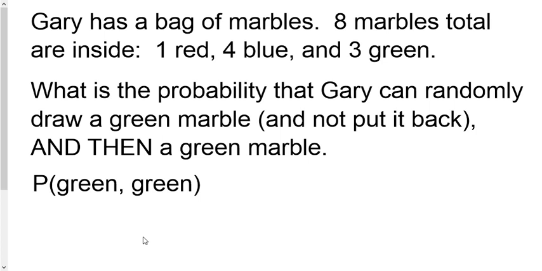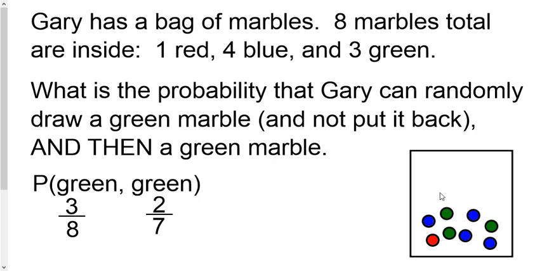We know that there are 3 green marbles, but there are 8 total to start with. But after you pull that one green marble out and you don't put it back, there's only 2 green marbles left, and there's only 7 total. So we could go through and take a look at this scenario if you need to. If they don't give you a diagram, you can make it. Here's the 3 out of 8 scenario, right? That's how we got to the first one. But look what's in there since we didn't put it back. There's only 2 out of 7 left. And that's what I'm wanting you to see, and you can draw that out on paper if you need to. Now, we're not done yet.